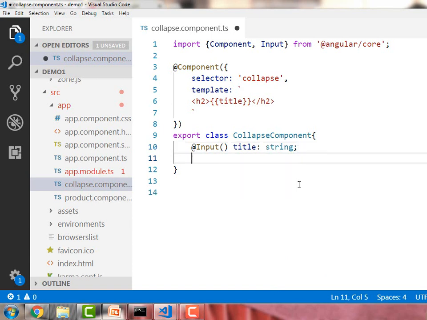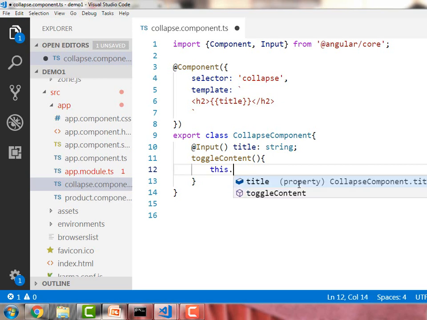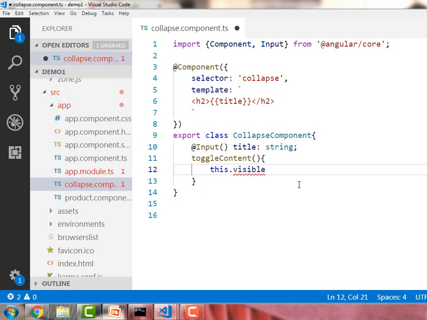We also want to do one more thing. We want to take a method, let's call it toggleContent. That's what we want to do with the help of content projection. This method does nothing but make a variable visible. For that, let's take a variable, this.visible, and the statement is this.visible equals not this.visible.